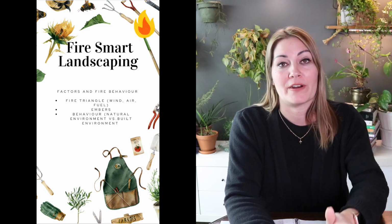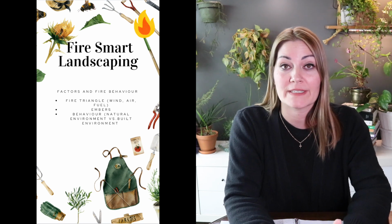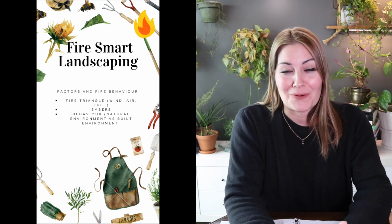And then thinking about our environment, right? If you are in a forest, that is a very different landscape than your own. There are some commonalities within our own landscapes and a wild forest, right? We have our understory, low growing perennials, and then we've got our taller trees and shrubs. It creates a slope for a fire to travel, and breaking up those, leaving room in between plants, is something we will discuss in a minute.